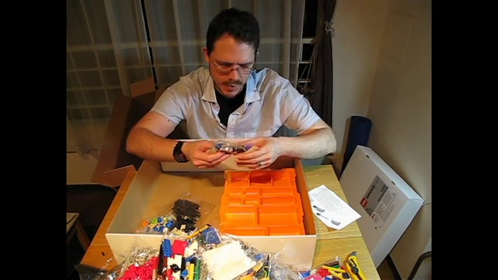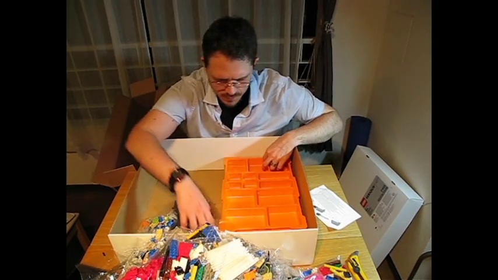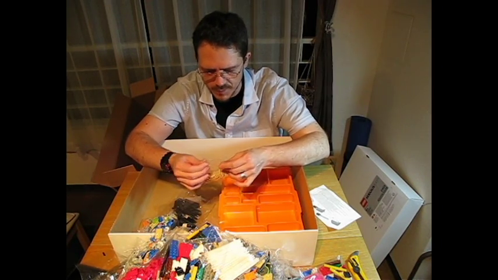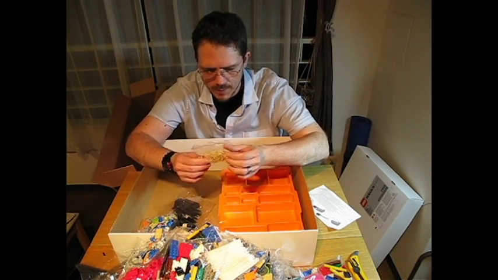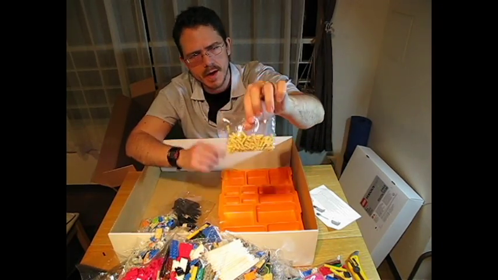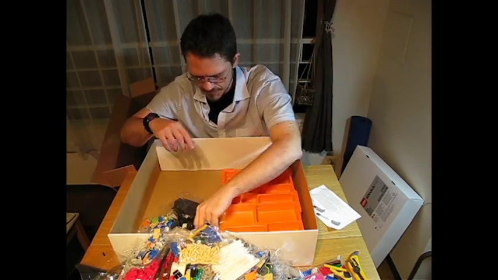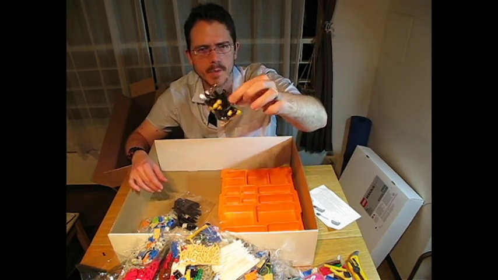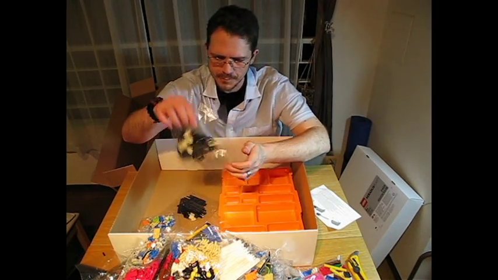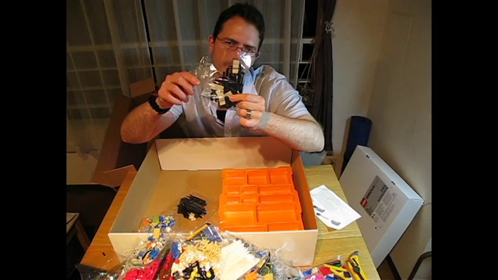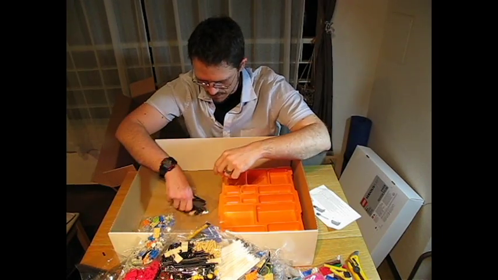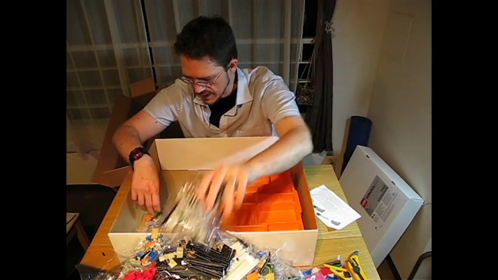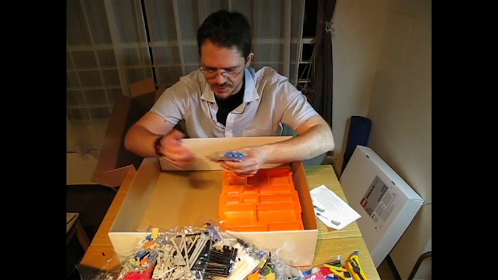And of course we have the non-friction Technique pins. More Technique soft axles. Assorted plates. The short hoses. That's cool. Now somewhere in here I'm supposed to have, or maybe I think of another set. It's the other side. I was thinking of the landscape kit that comes with the Lego money. And of course we have more Technique pins and axles. Hoses and string. Some of these, it looks like I'm getting at least 2, maybe 4 of each of these bags.